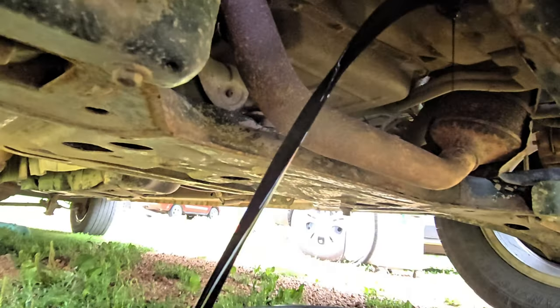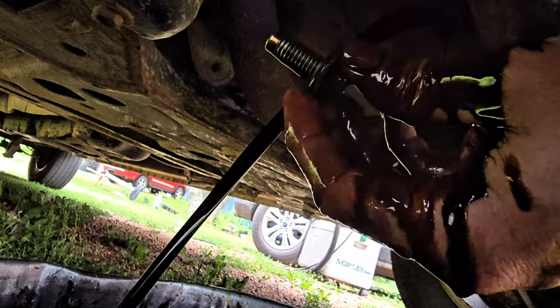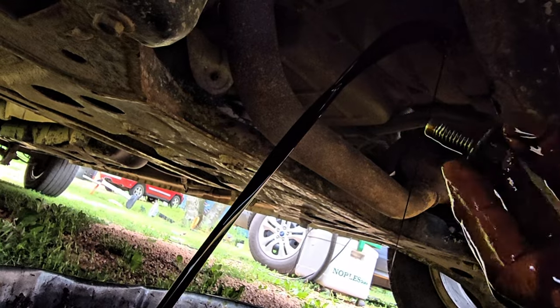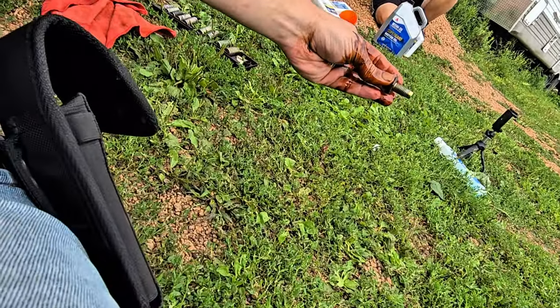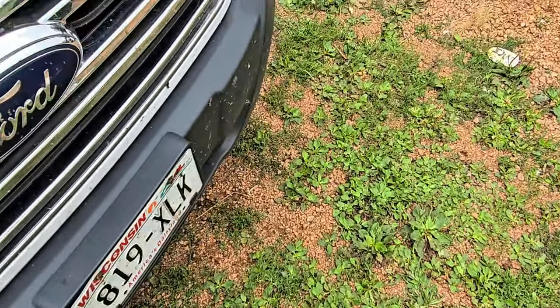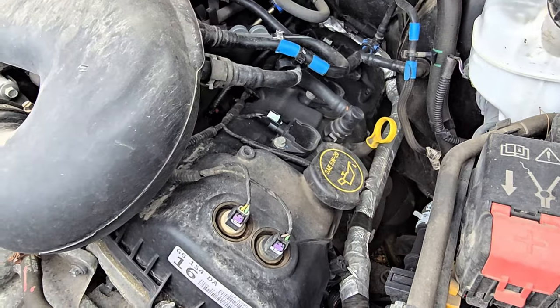All right, filling the pan, filling my hand. Now let's get out of here and loosen the cap up top — there it is. Now I have the gold touch. Let's go ahead and open our cap over here, put that somewhere safe, and wipe my hands before getting them all over the engine.